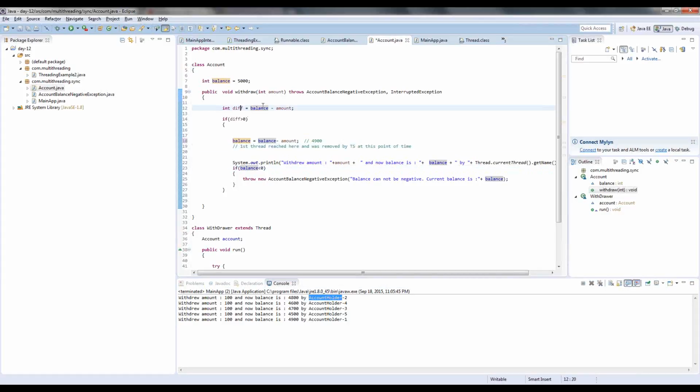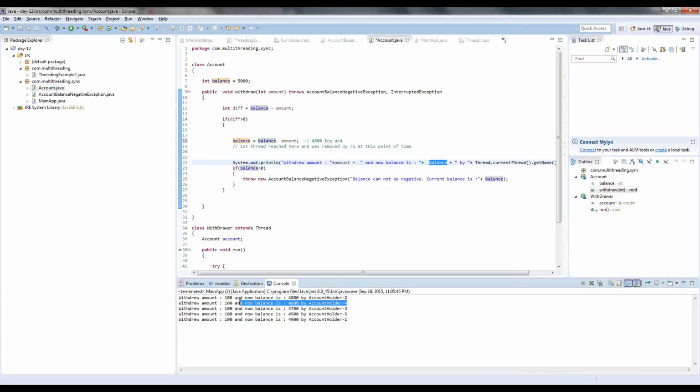So the balance is this one, right? This is 4,900 minus 100. Now it has become 4,800. 4,800 is greater than 0, so balance equals balance minus this. So now it has become 4,800 for account holder 4, and it will print the value, maybe this one: withdrew the amount with balance.